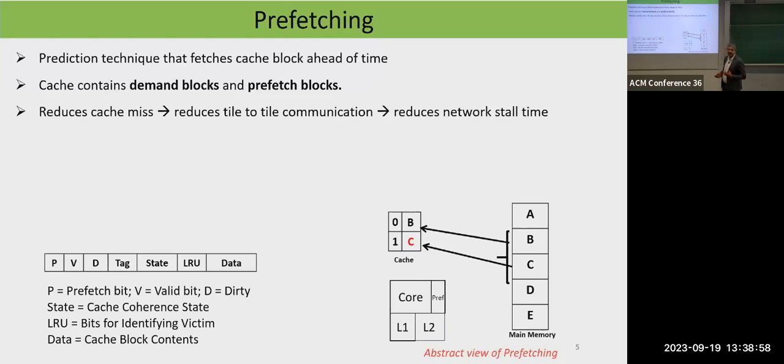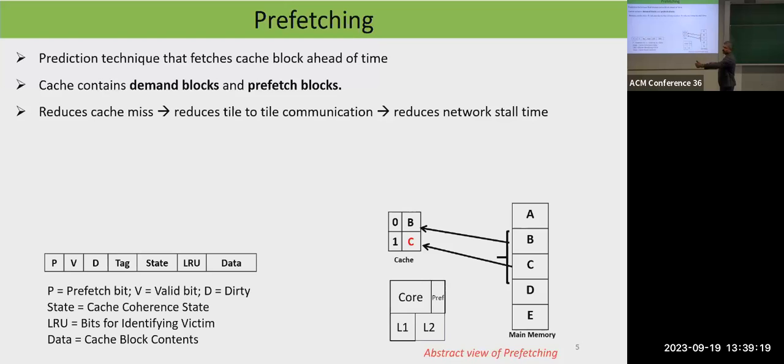So when you prefetch, what happens? You are supposed to reduce the cache misses for a potential future request. You are saying that I am able to predict that this particular miss will happen, so I am keeping it early. So it will reduce cache misses. Then you will be able to reduce the tile communication at that point of time, because if it is two separate misses, then each time you send a request and come back.